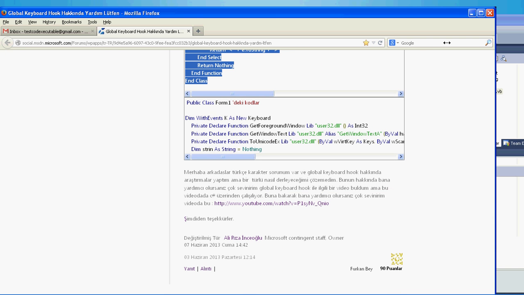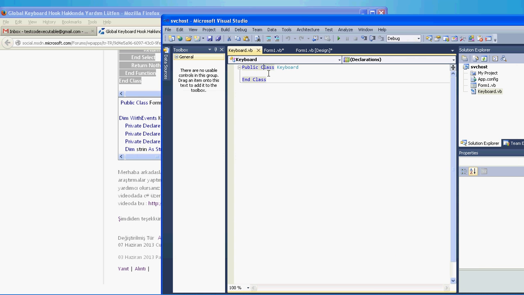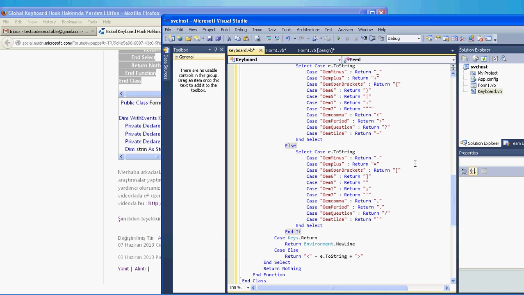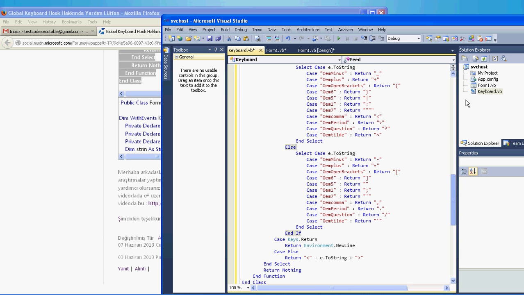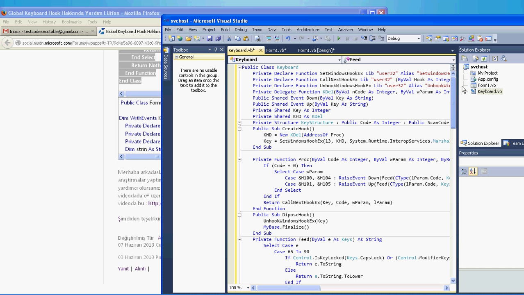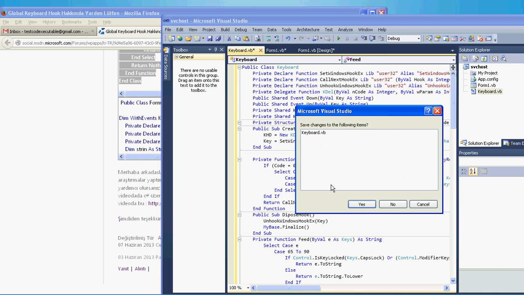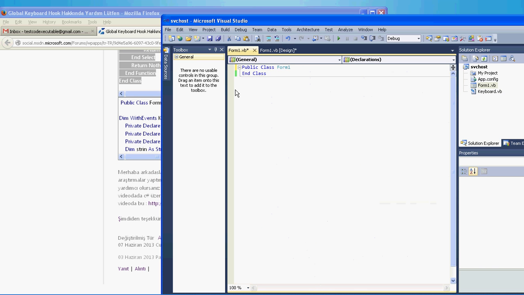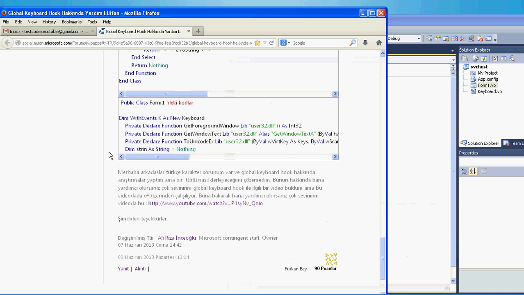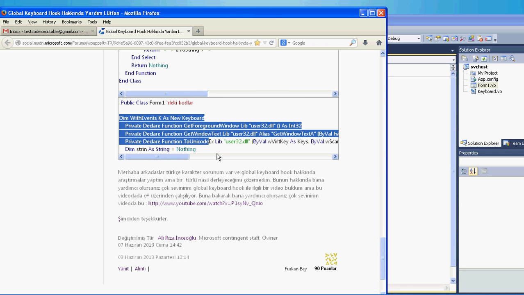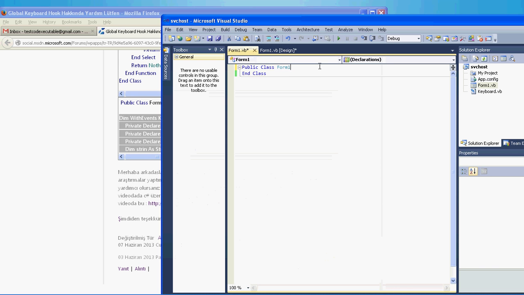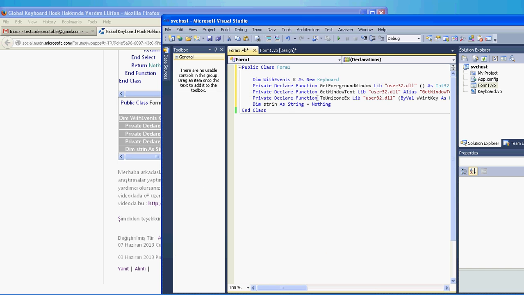You will have the code in the description, so you don't have to be afraid for this. You don't have to copy and paste all this stuff. Okay. Anyway, so just copy paste this stuff, and yeah. So we are done with the keyboard. Save this, and now we go to our form 1. So under form 1 we copy also this stuff, and under form 1 we paste this. Very well.